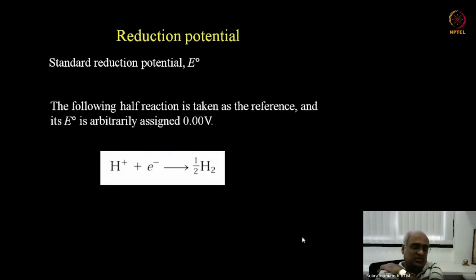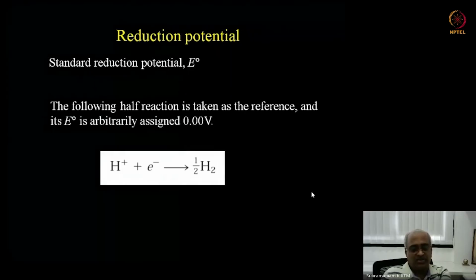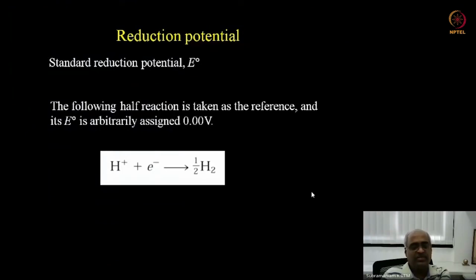So now we are going to talk about a concept called reduction potential. Reduction potential is actually the potential of a molecule to take up or give electrons. It's basically defining affinity for electrons in a different way. For example, if the reduction potential for one molecule is low, it would readily lose electrons. If the reduction potential for one molecule is very high, it has high affinity for electrons, so it's not going to get readily oxidized anymore. It's not going to lose electrons.